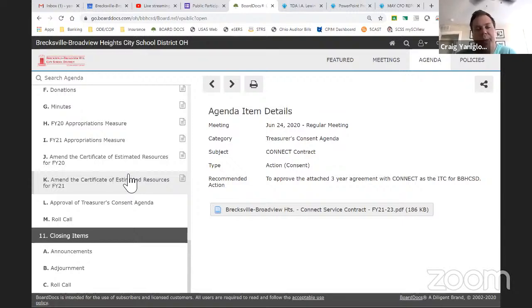We'll be making adjustments. I usually make adjustments somewhere around September or October, once we figure out more closely where our spending is going to be after the new contracts take place. So this will get us started, and again, we'll amend this as we need to.